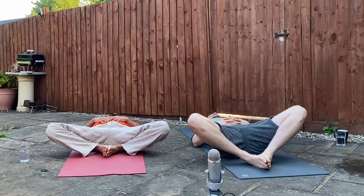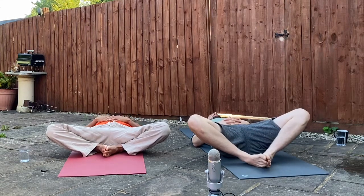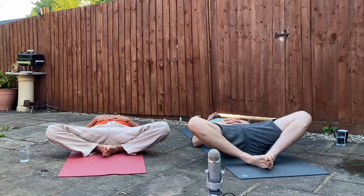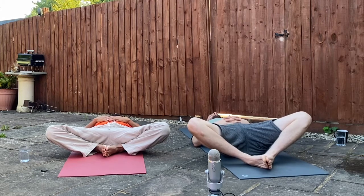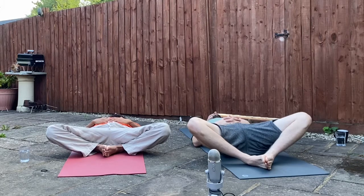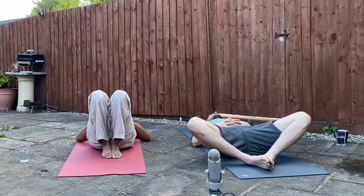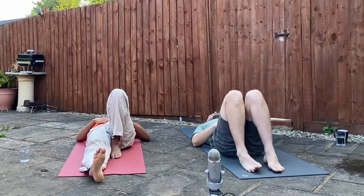Your soles of your feet joined together. And once you get into the position, press your soles as strong as you can against each other, and just hold there. And then just gently ease yourself, knees back up, and stretch your legs straight.